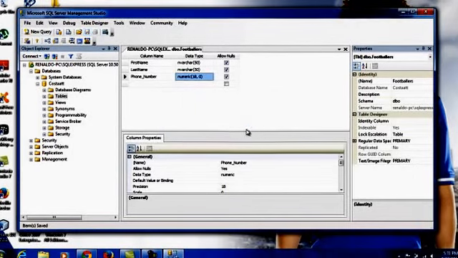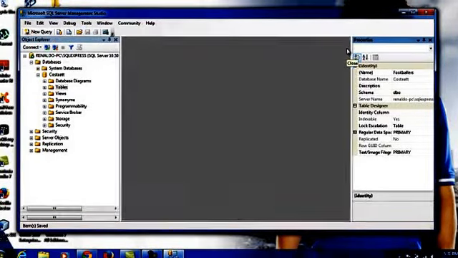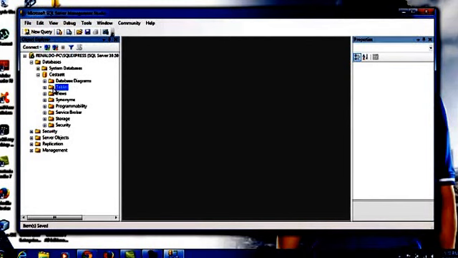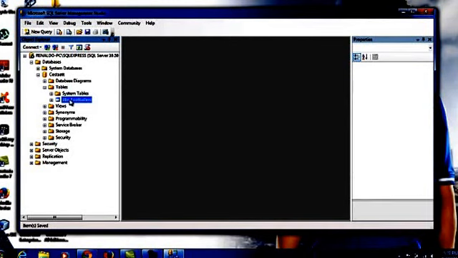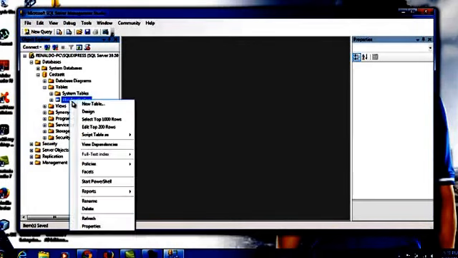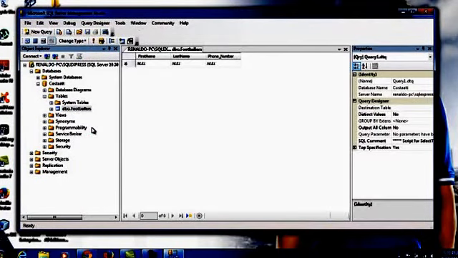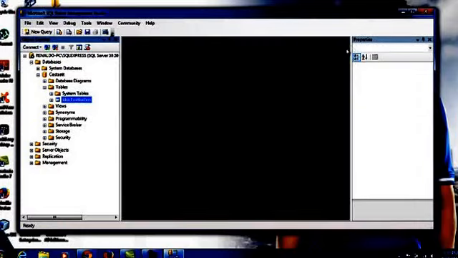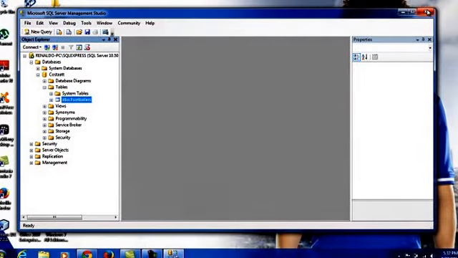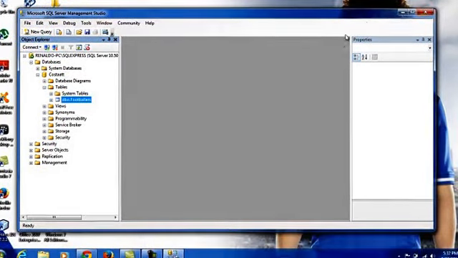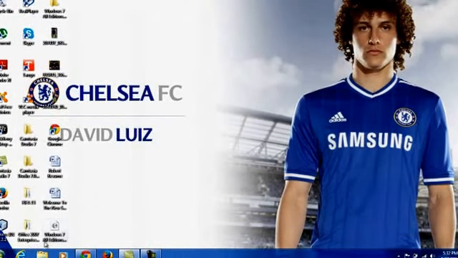Okay. Now we can close this off and we go back to tables. When we expand tables, here you can see my footballers table has been created, and now we need to edit top 200 rows, and here you can clearly see that my fields have been created. Now we need to close off SQL Server Management Studio, and next we go to Microsoft Access.